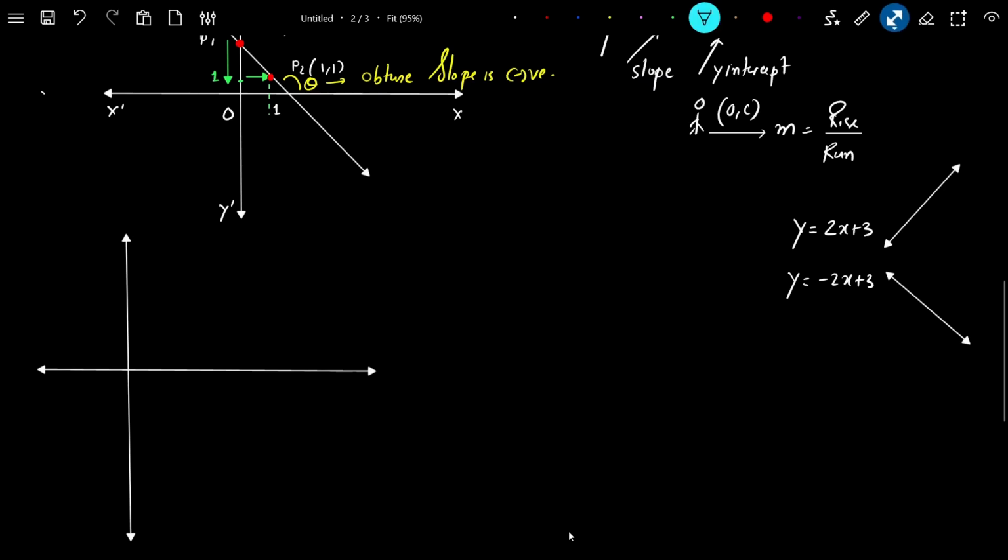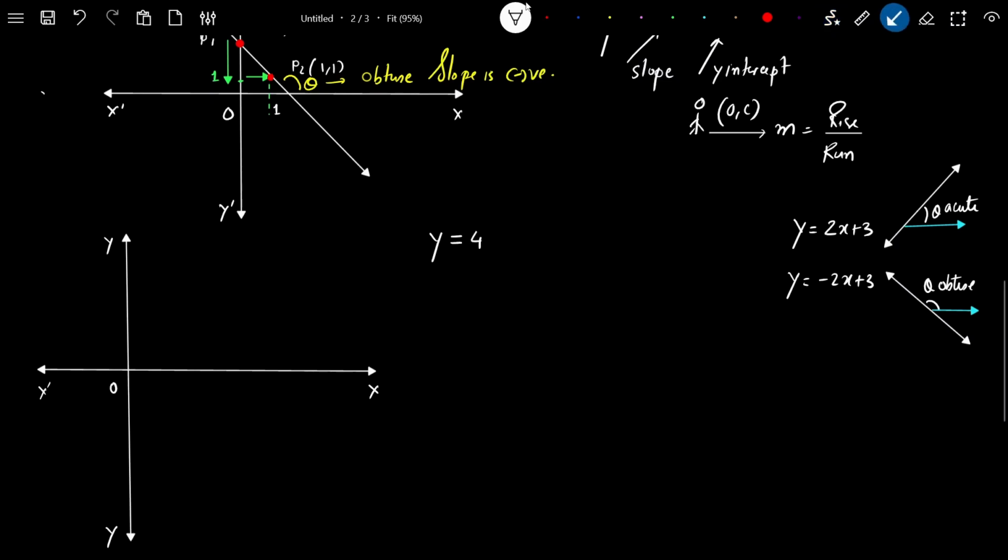When I say acute and obtuse, I need to also show you the positive direction of x-axis. So that's the positive direction of x-axis. If you look at both the cases we have discussed so far, this is theta acute, and here theta is obtuse. Now let's take an interesting case. Okay, x' o x, and let's say y o y'. Now I take an equation y is equal to 4.